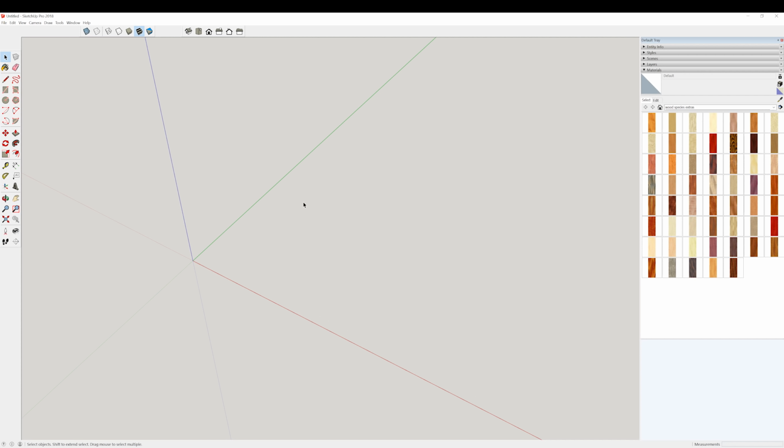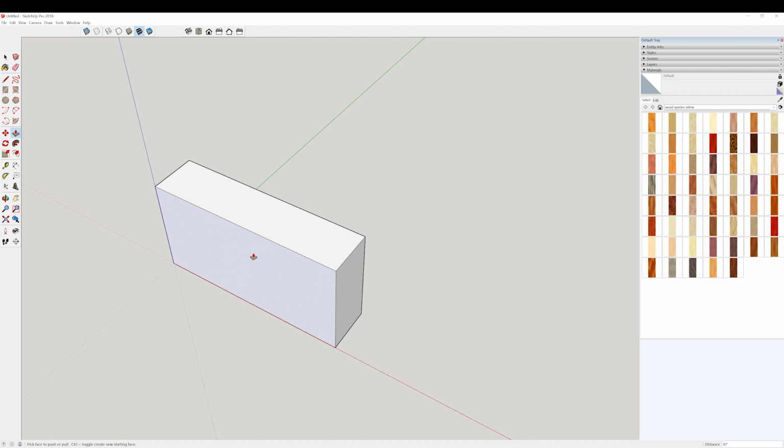So this is going to be a sofa table, and I'll start from the origin, R for rectangle, drawing on the green-red plane. The dimensions in the lower right say that the first one is the longer of the two. So let's go with 59, 14, enter, for my dimensions. That's my length and my width for the space that I have available. P for push pull, and I want this table to have a height of 30 inches, enter.